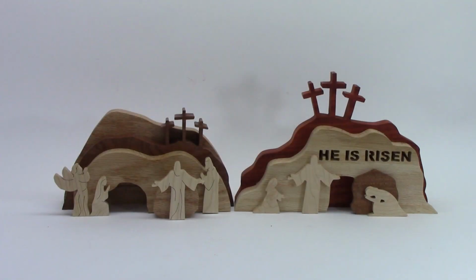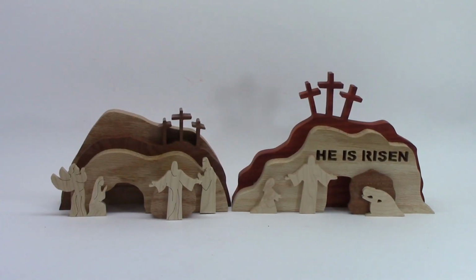I recently made another resurrection scene, and I thought I'd show you both side by side so you could compare them more easily. The one on the left had 3 layers of hills, oak at the back, sapele for the middle layer with the crosses, then another oak layer in front. The scene just completed is on the right, with the back layer holding the crosses cut from Padauk, and the hill saying "He is risen," made from oak. The figures were cut from maple for both displays.